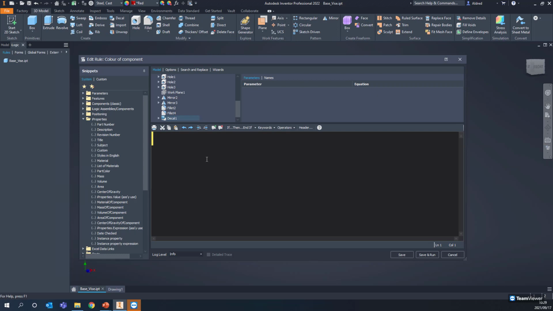So let's start doing a little bit of iLogic. With that, I'm going to go to my, yep, you can see what I've got here: if, then, end if, else if, then, or else. So I'm going to go to my if, then, end if, click on it, and it starts my coding. Okay, so what do I want to say? And what I do when I do this is I write it out as a sentence. It makes it much easier to visualize and see exactly what I'm going to write in the coding. So I want the part color, so if I go over here and I say if the part color, in inverted commas, part underscore, and it is case sensitive as well.